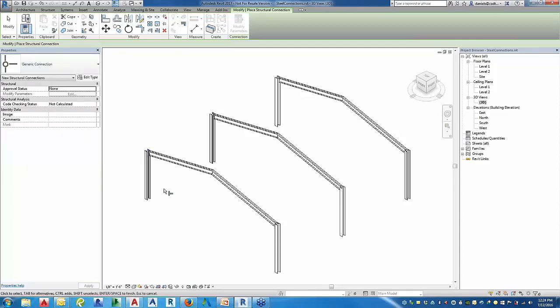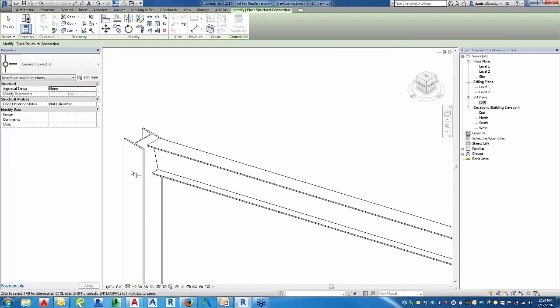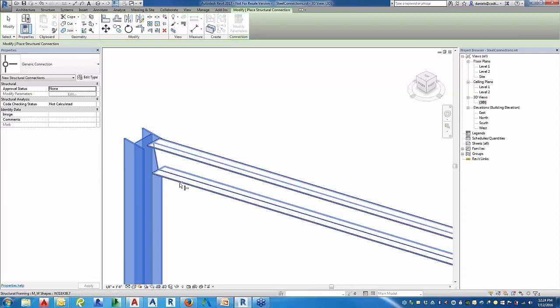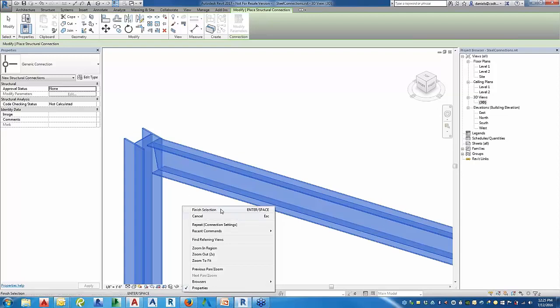But to get started, I want to add a clip angle here from this column to this beam. So I'm going to select this column first, and then hold the control key down to select my other member. And then from here I could hit enter or right click for the context menu and finish selection.